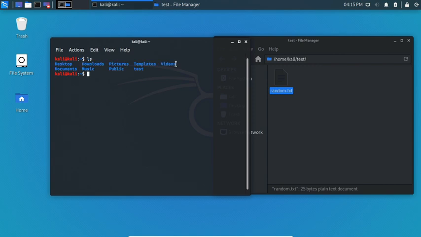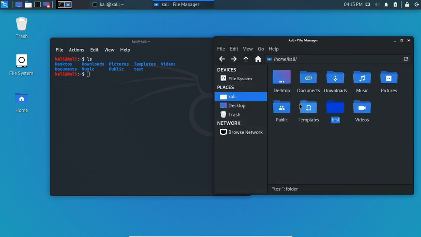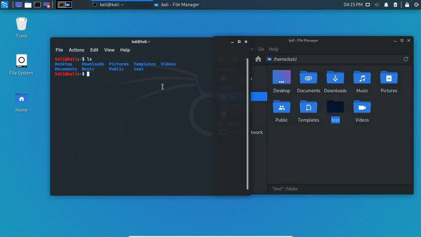Now the ls keyword lists the contents of the current working directory, and let me go there here. This is where I currently am. Now if I want to see more information about ls, or maybe I don't know what ls is, I can just type man space ls. This is just like saying show me the manual of ls.